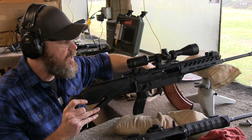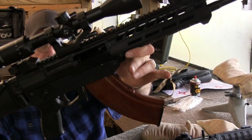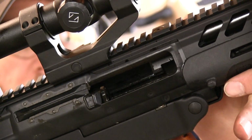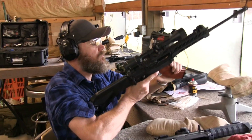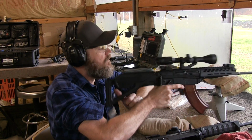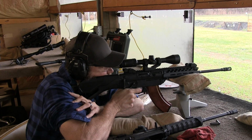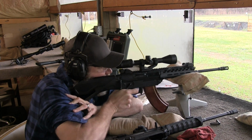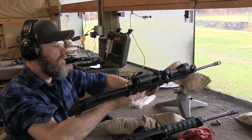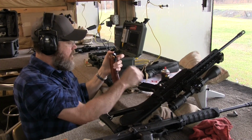I cleaned this one thoroughly, CLP'd it up, let it cool down, and now we see the malfunctions once again. I don't know if you guys can see in there, but it's having the same type of malfunctions that the first rifle was having. Let's go ahead and clear this one. Actually, I think it just chambered the round. Let's see if it fires. All right, it's empty. That was actually a better run. Let's keep that going. Maybe this one's breaking in a little bit.